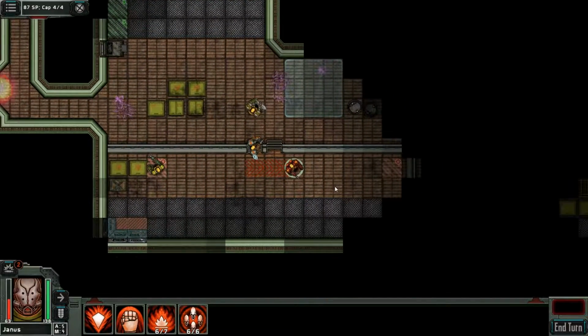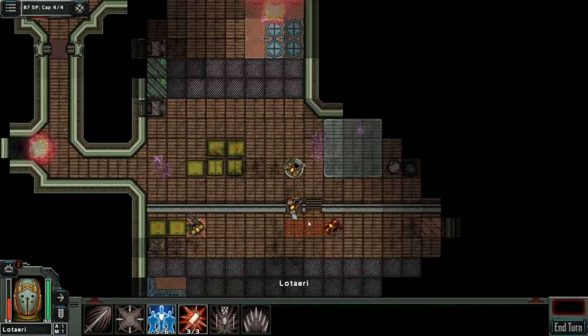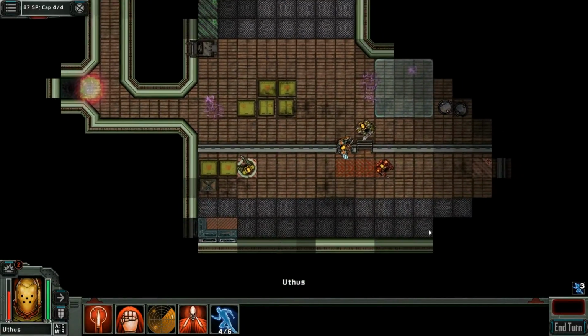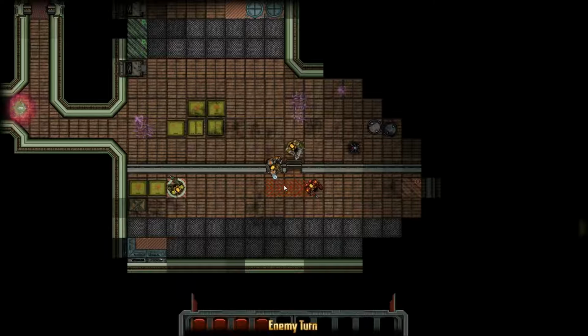And this is a dead end up here. We can't leave this location going this way. I'm going to move one more spot down, one more. I need to wait at least one more turn. We have too much heat on our Templars.